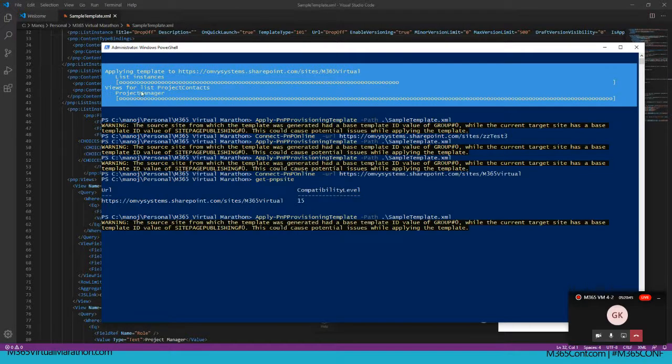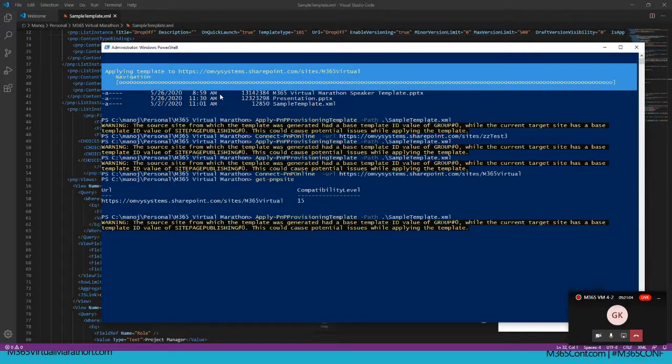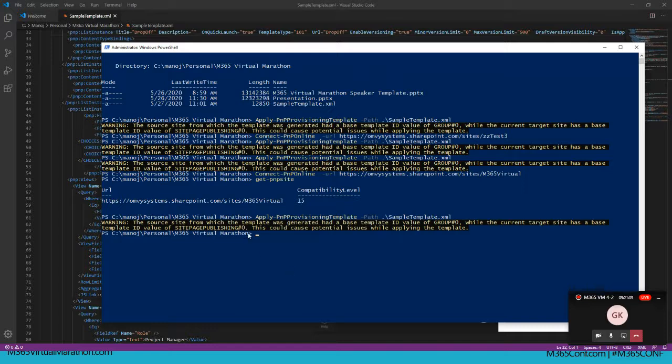It's creating the view for the project context list, adding the pages now. It's adding the navigation, and it's finished. So it took about 5 minutes, maybe, to deploy the template on the site.